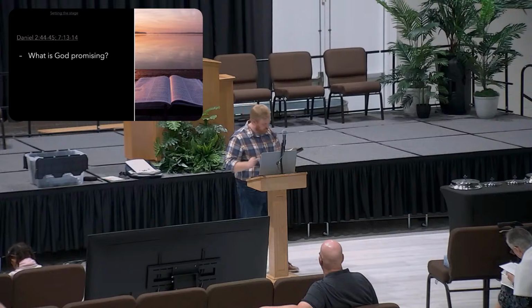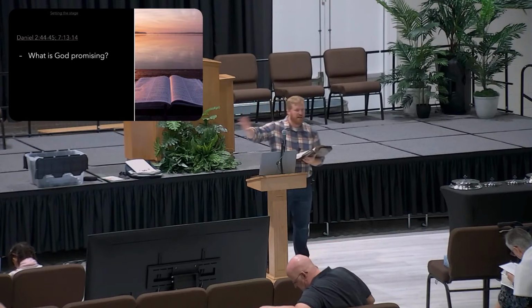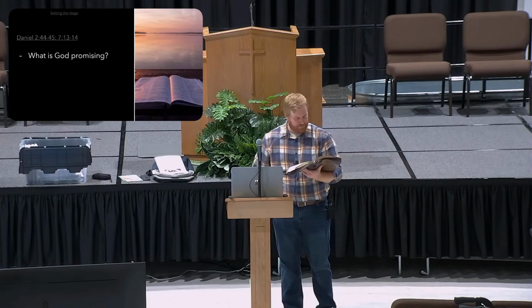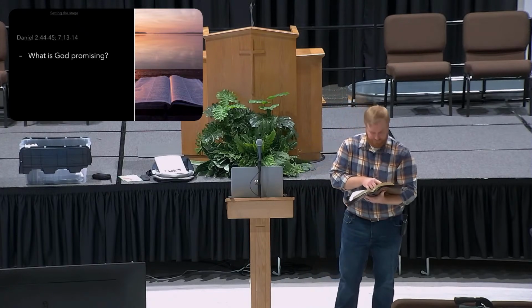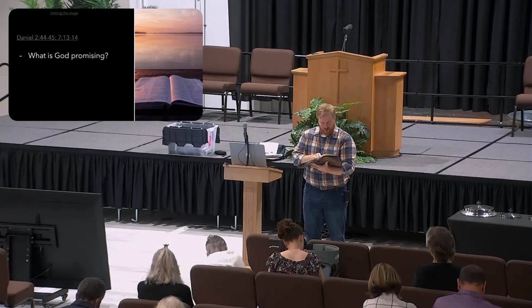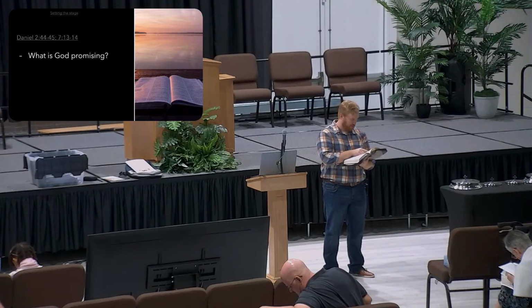Daniel 2, and we're just going to look at verses 44 to 45. And in the days of those kings, that is, the kings represented by the feet made of iron mixed with clay, in the days of those kings, the God of heaven will set up a kingdom that shall never be destroyed, nor shall the kingdom be left to another people. It shall break in pieces all these kingdoms and bring them to an end, and it shall stand forever.